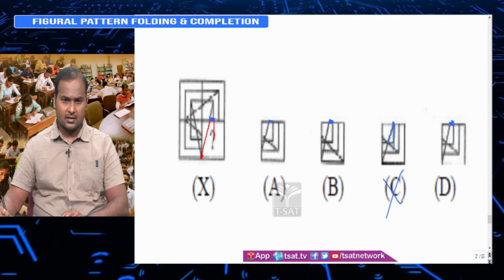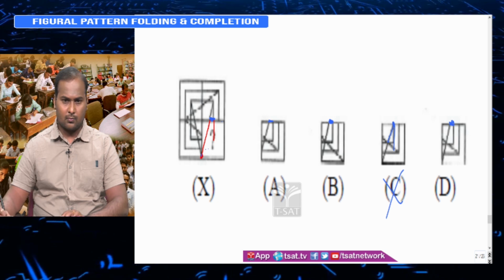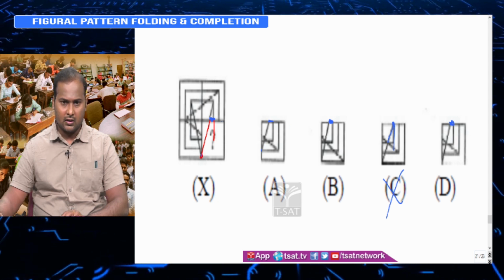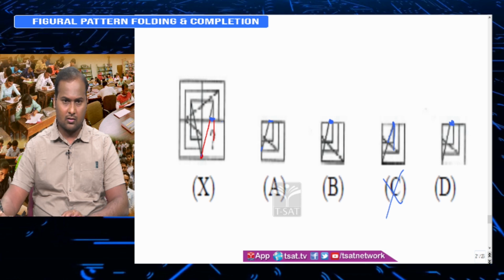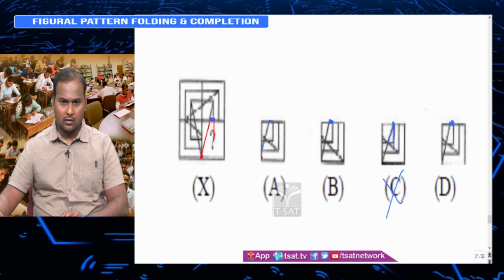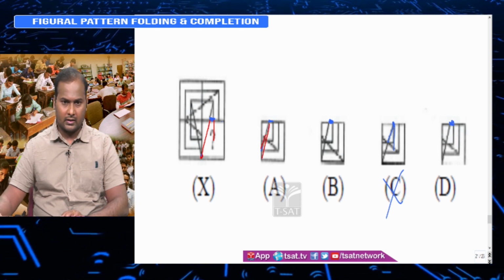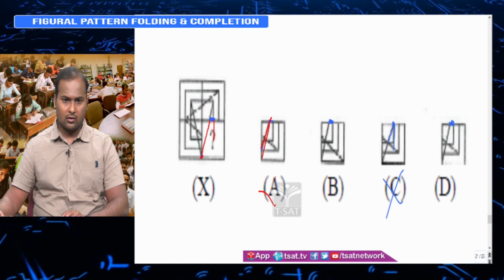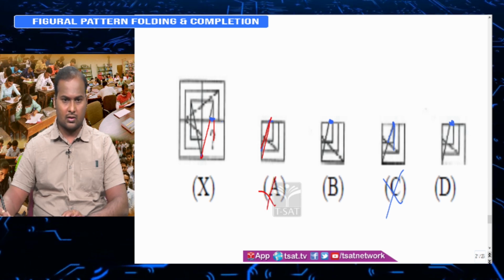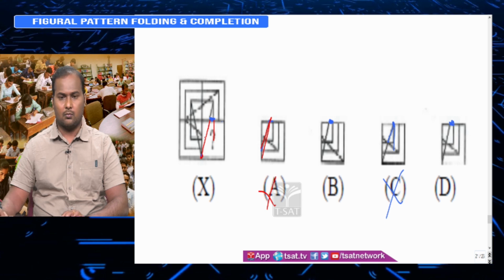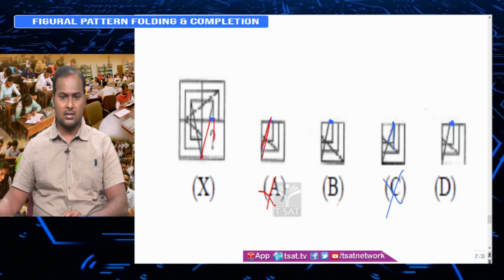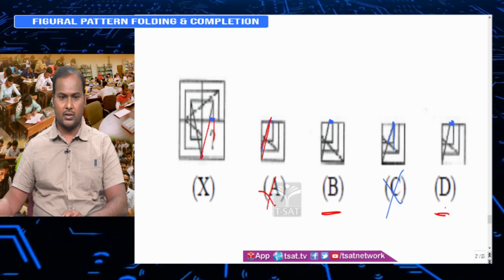And the second thing is, the line has to come touch to the bottom. See, in the case of option A, it is not touching here. It is touching on the above. It should be like this, not like this, right? So you can eliminate option A also, because option A is not coming to the bottom. Now the answer is in between option B and option D.